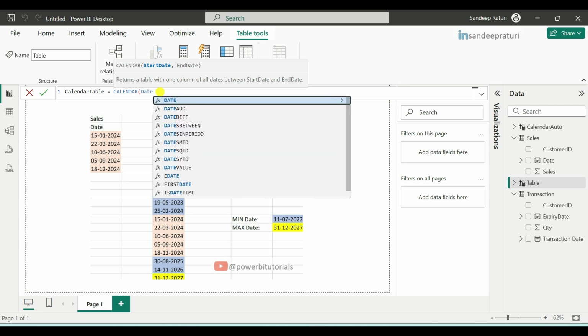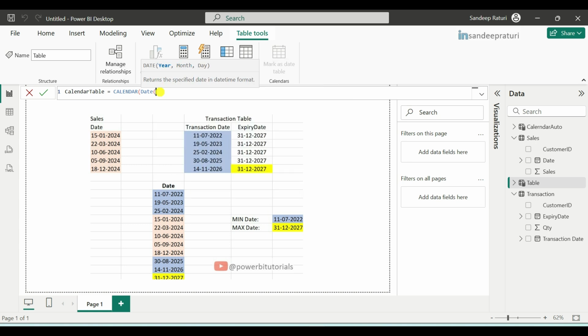For that, first I will write the DATE function, and the DATE function supports three arguments. In the first argument I will pass the year 2025, in the second argument the month January, and in the third argument the day 01. So it will start the dates from 1st January 2025, and in the second argument I will pass the end date.